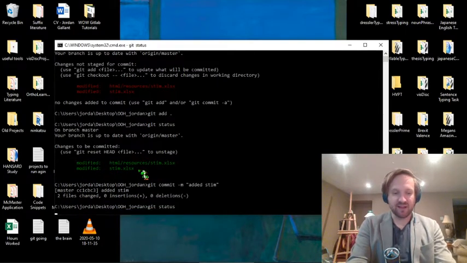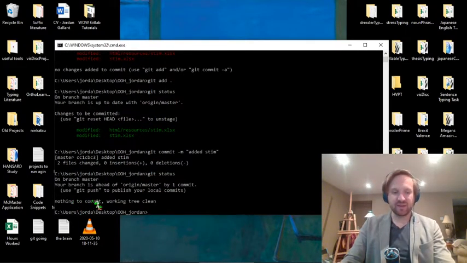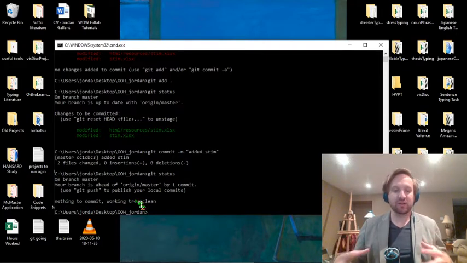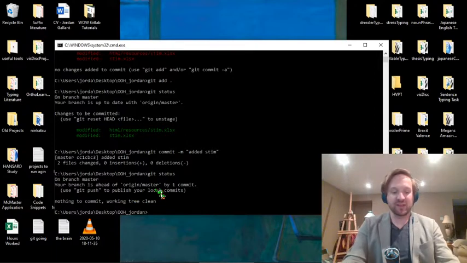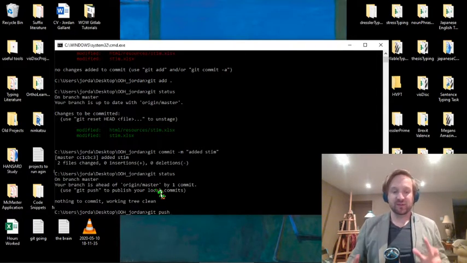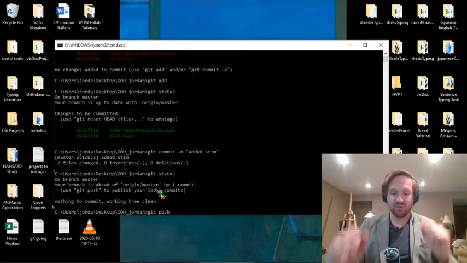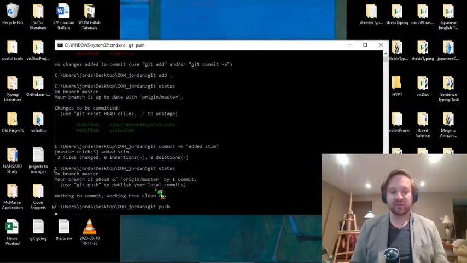If I look at Git Status again, it will say there are no changes to commit. Basically, all the changes that have been made have been added in to this commit that I'm then going to send online. Now, the way that I then upload this commit that I've created, this kind of package of changes, is I'm going to use Git Push. This is going to take everything from my local folder and push it onto the repository online. So let's go ahead and do that.